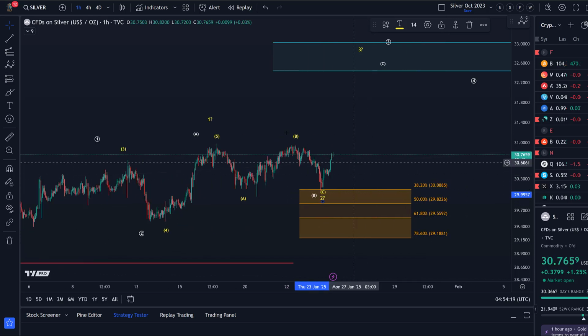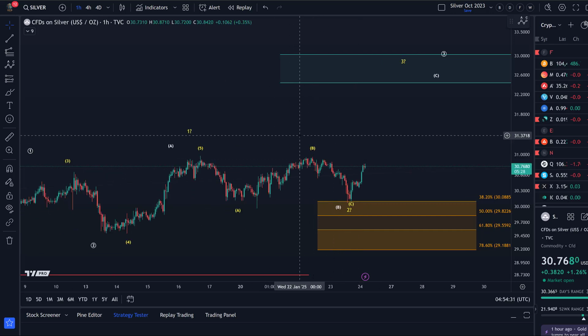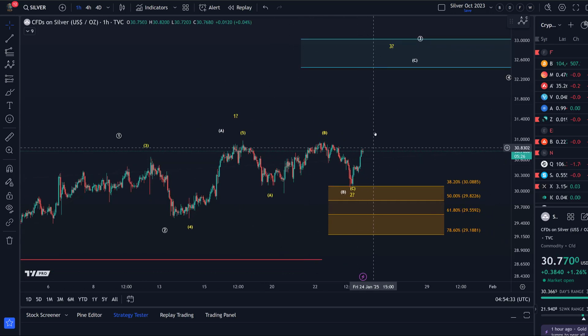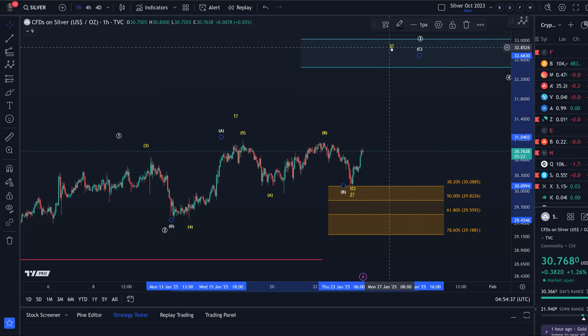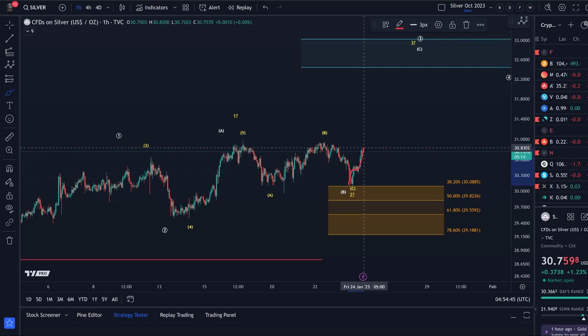If you're looking for really the nearest key level, it's obviously the last swing low here at around $30.30. And this might just be an initial 1-2 setup. It's too small, right? We only have 3 waves up. A rally in 5 waves, which could be wave 1 of C, for example, or wave 1 of 3 even, would be the first decent confirmation together with a breakout above these highs.